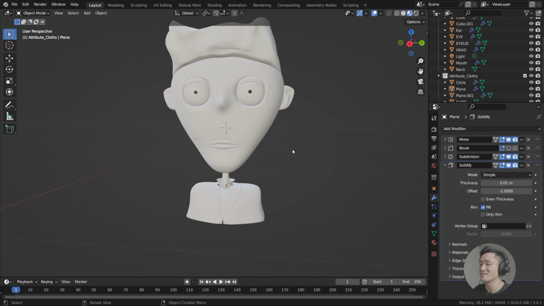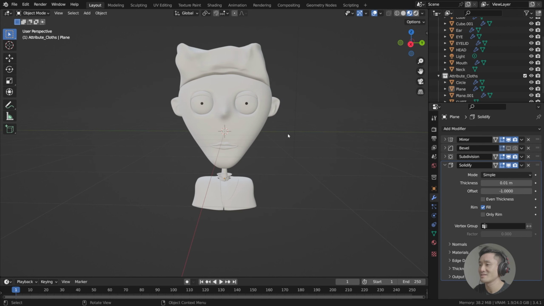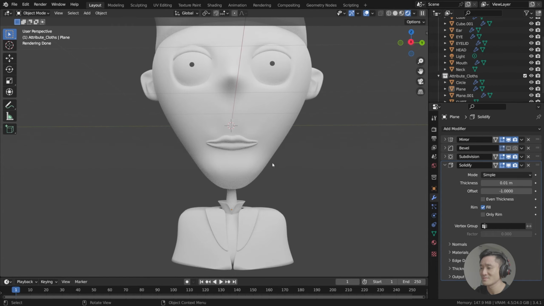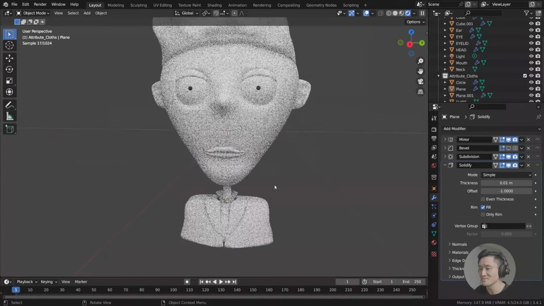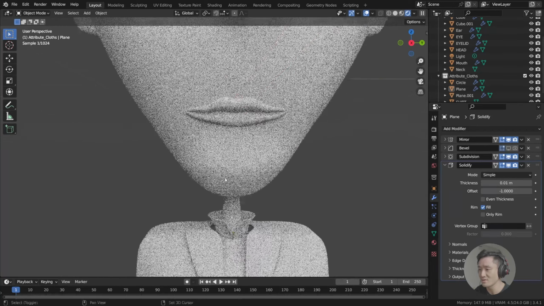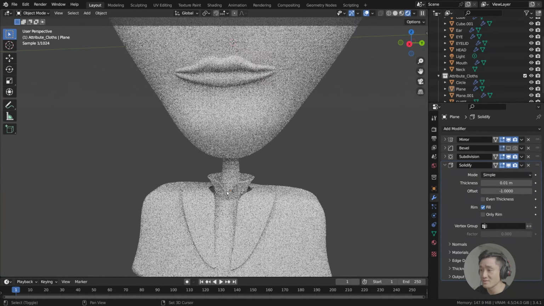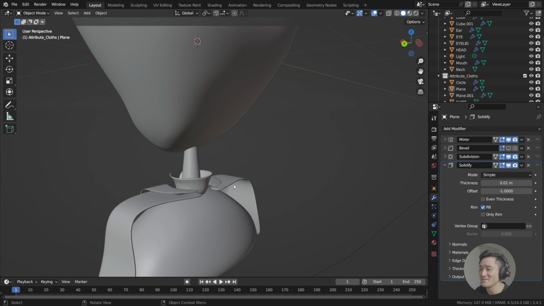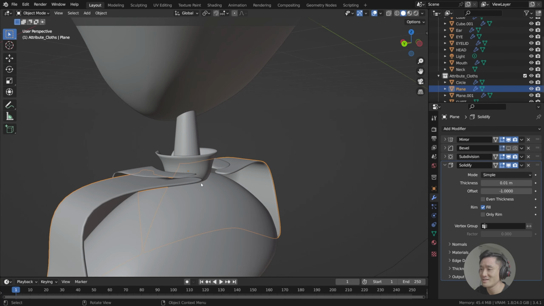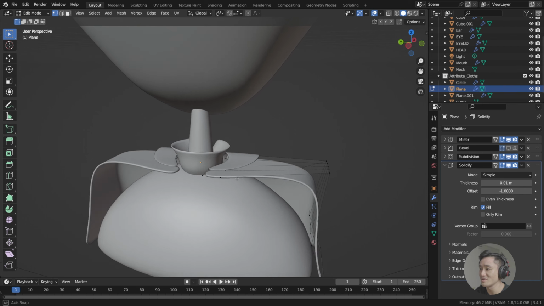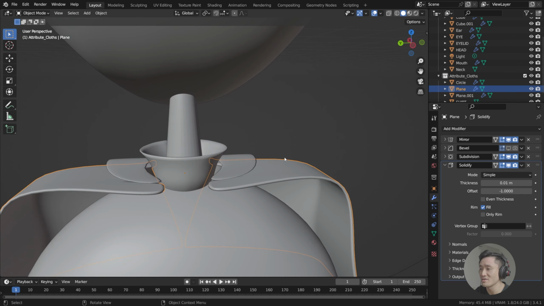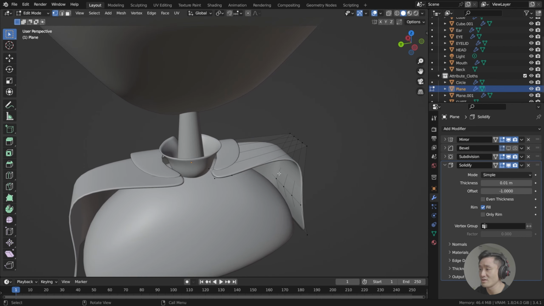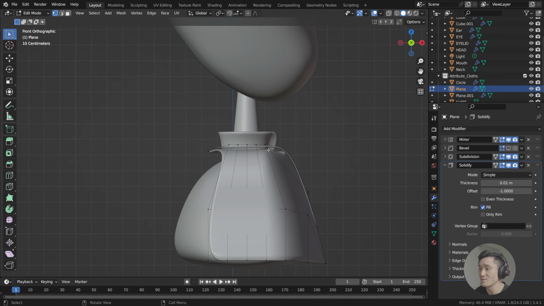Let's have a look. Okay, so the only thing that really bothers me here is that it's kind of transparent on the other side, so I just did the one side of the thing, but that won't be a problem. I think it would be nice to have that shirt there, so sorry, the tuxedo has to be full here, so let me see what we can do with it.